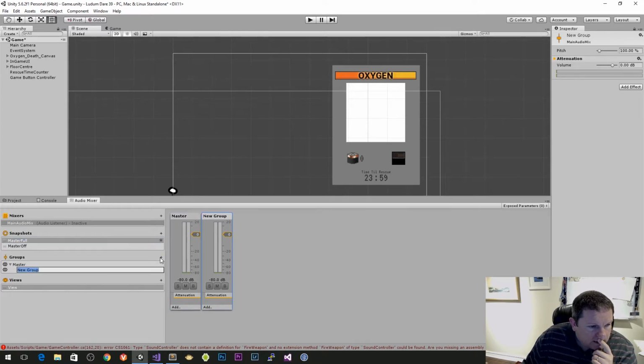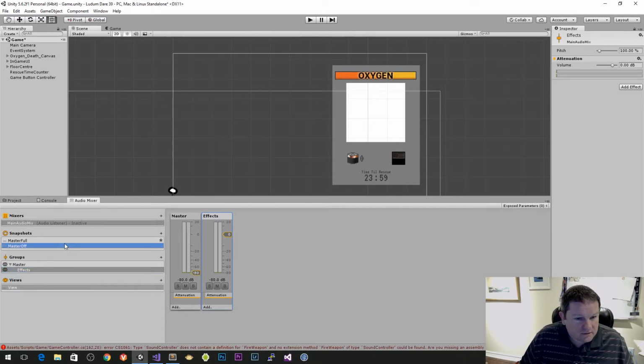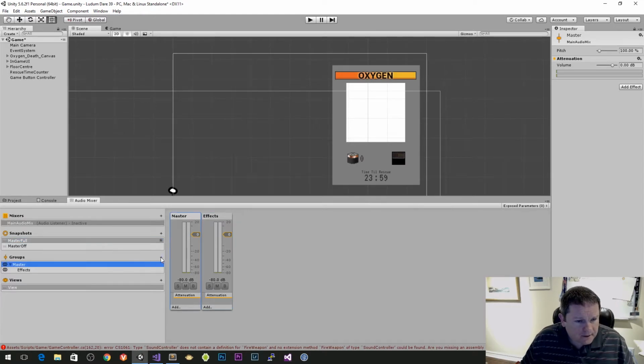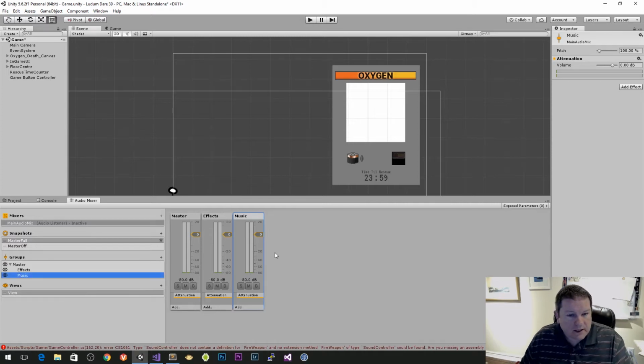Okay, so I want to add a group, and this is going to be called effects. So I'm going to play everything on effects on this one here. And so when the master's off, it's not going to play anything. It also means that, if we added an option screen here, we could change the effects as well. And we might as well go ahead and add a music one as well. So we'll add music in there as well.